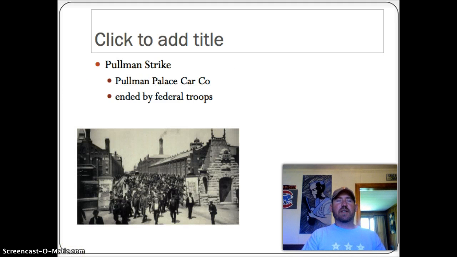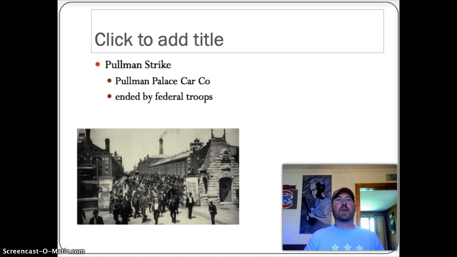Now, out of these labor unions come a couple of strikes you need to be aware of. The first one is the Homestead strike, which is not on here, but it dealt with Carnegie Steel, and also the Pullman strike listed here, which dealt with conditions at the Pullman Palace Car Company. Around 12,000 workers go on strike after the Pullman Company decided to cut wages in what was known as a company town. Now, the way this worked back then is there would in some cases be a town that would develop around a factory, and a lot of the businesses in the town would be owned by the factory as well. So they're cutting wages while keeping prices the same because the company's trying to make more money.